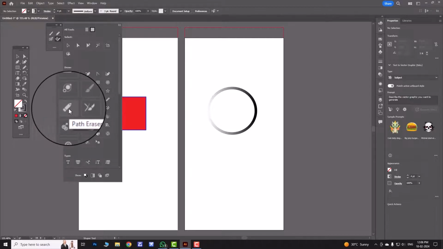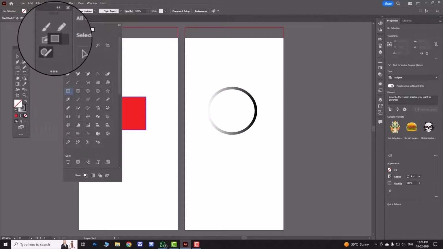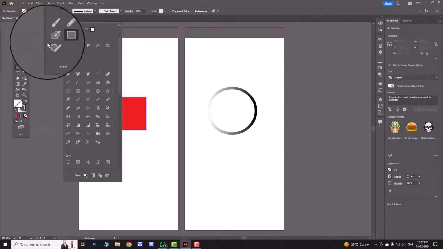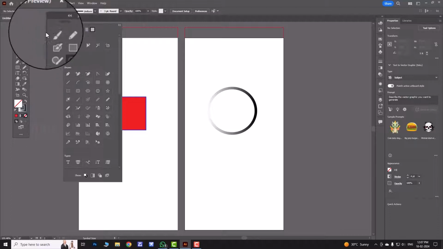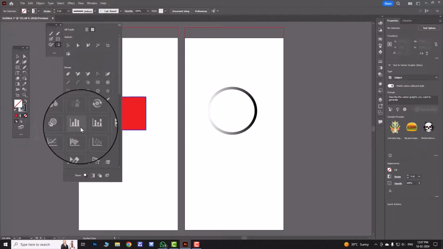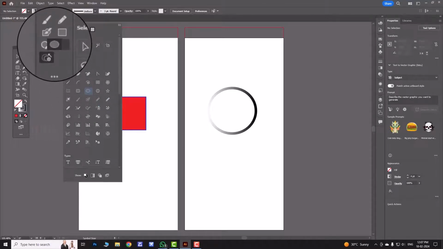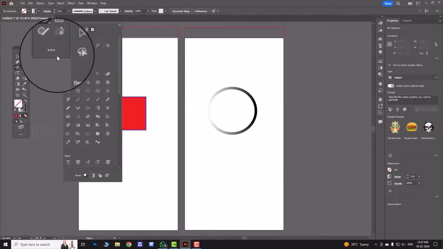Now again, next to the next row, if you want to go, okay, you need to just go and click on this. See, for example, this is a path erase tool or the rectangle tool. You have to drag this and keep it in the center, in between. Very important. You have to keep it in between. Don't drag it and put it down. It never goes. So again, I'll show you. See here, I'm putting it over here. Now you have a space. Now you don't have a space here. So I want to put, so drag the circle and keep it in between. Now you can swap this to this side or any side, you can just move it.